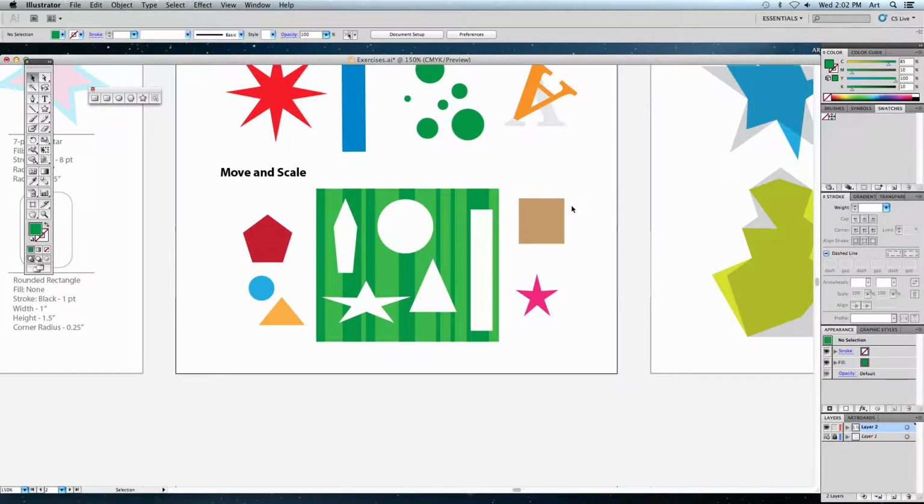Take all of these. Have you ever played the game when you were probably a kid where you had to fit the things in the peg holes? Well, this one's a little bit more challenging. Rather than the pre-made sizes, you've got to move them and then stretch them out and get them to fit on top of here as well. Takes a little bit of practice to get it exactly right. Hold down the Shift key. But that's what I'm asking you to do here. Move them, scale them, stretch them to fit the appropriate sizes on here.